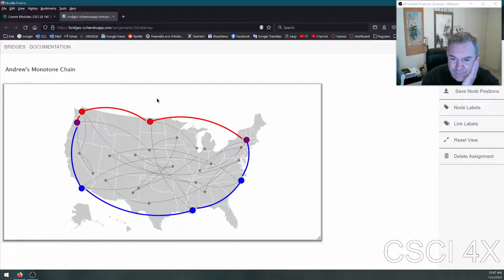So you end up with something like this, where the red is the upper hull, and blue is the lower hull. You mark as purple the points where they come together, and so they're not flat, which makes it look a little weird. I'm going to see if the Bridges people can make some straight edges for us so that it actually is a convex polygon, which is what a convex hull is for. But it works. So that's what we want to see as your output for the assignment.